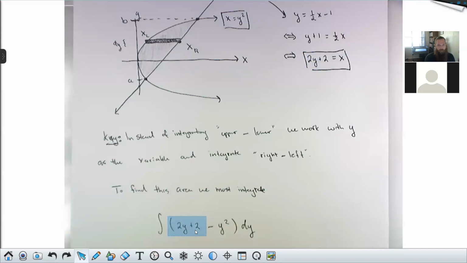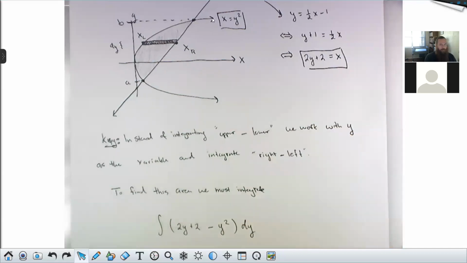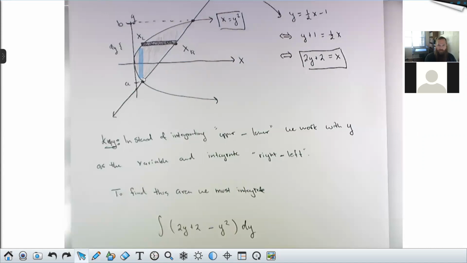This is my one function solved for x, 2y plus 2, right? If I solve that linear function for x, I get this down here, which is 2y plus 2. The other one was already solved for x. Here, x equals y squared, x equals y squared. The reason we want to think of it like this is because there is no nice and clear upper and lower, right? If we try to look over here, my upper and lower are defined by the same curve there. These are both coming from x equals y squared. And then over here, if I try to think of upper and lower, now my upper is the x equals y squared curve and my lower is the linear function. So at the very least, I would have to split it up here, and then it would be a little bit tricky to figure out this region, and this region would be somewhat natural, but not entirely obvious.